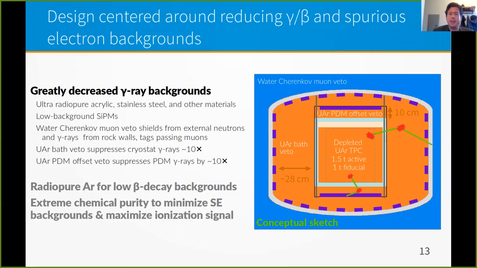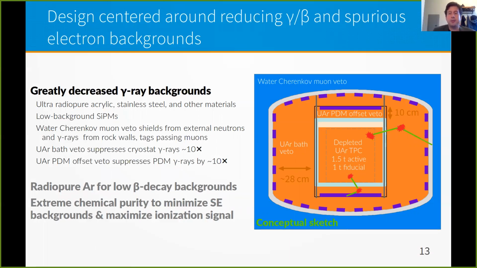So starting with the gamma backgrounds, there are 2 main interventions that we use for decreasing the rate. The first is using materials that have particularly been selected due to their low concentration of gamma-emitting radio impurities. A lot of this comes from the use of our low background silicon photomultipliers, which were developed by the Global Argon Dark Matter Collaboration.